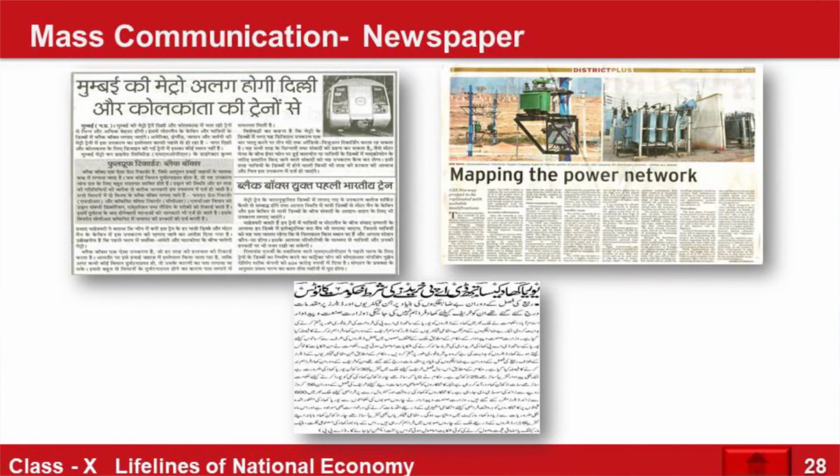Apart from this, newspapers. We have newspapers in 100 languages. Number 1 Hindi, then English, then Urdu. So these are 3 prominent languages in which newspapers are printed in India, and it is a very good market for newspapers. So here I have covered postal services, telephone services, radio, television and newspapers. 5 types of communication services, one-to-one as well as one-to-many. I hope communication is clear like this.